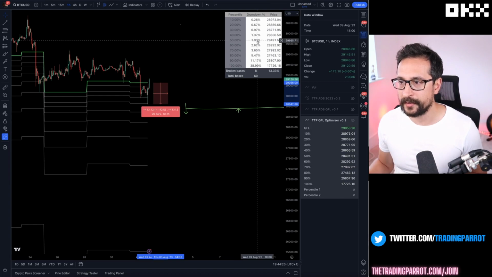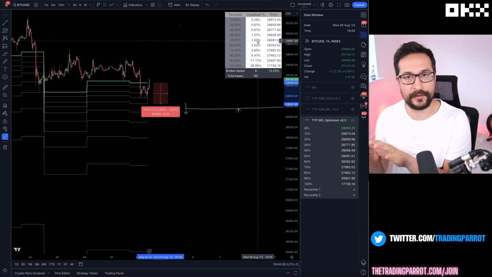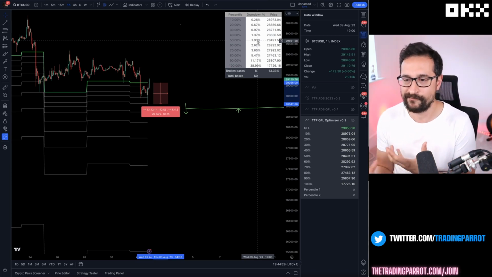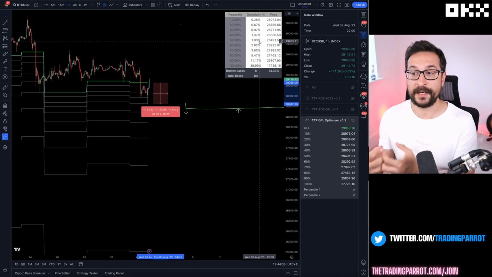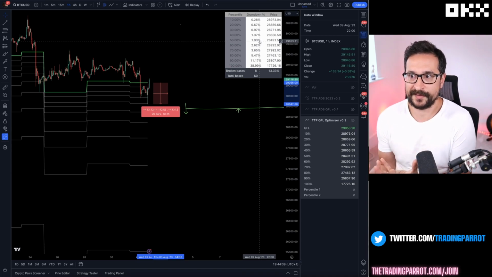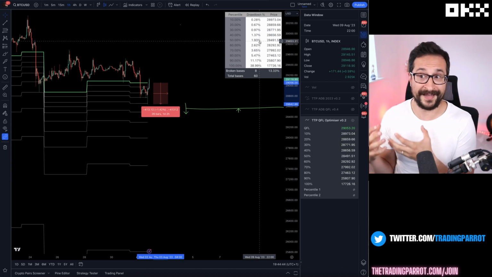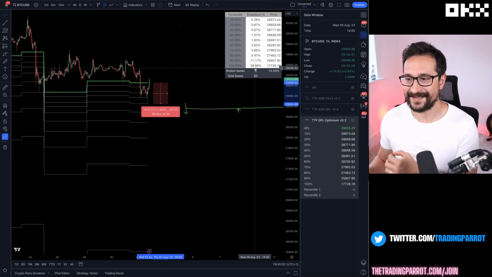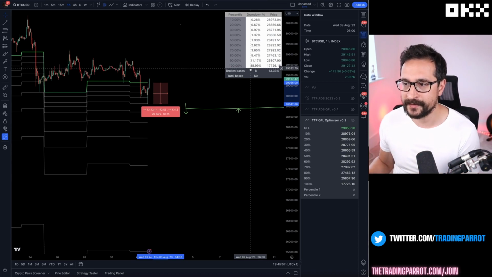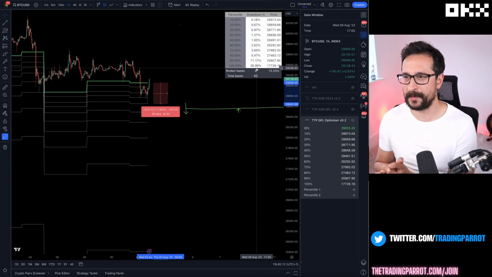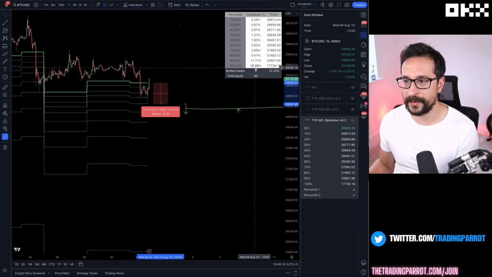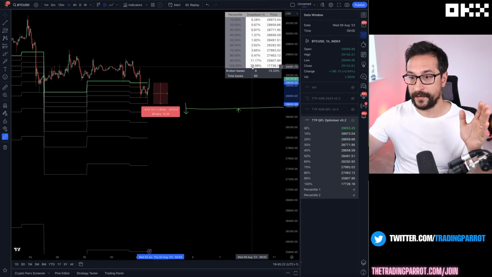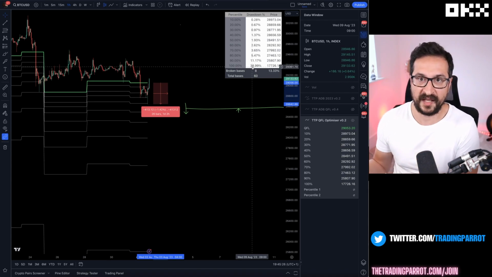Well, if we find around here, we can see that that behavior corresponds to around 40 to 50% of all the other bases that got broken, because it's between 1.42%, so it's more or less between this value and this value. So we are doing a behavior that corresponds to 45% of all the bases broken, which means that it's very often Bitcoin doing that. We can also interpret this in another way. We could say that 0% of the times the base gets broken more than 39%, and probably around 1% or less it reaches a drawdown within the lifetime of the same base of more than 36, 37%.